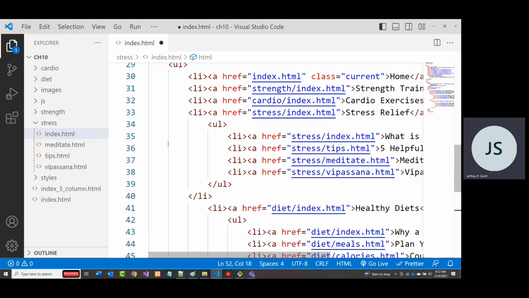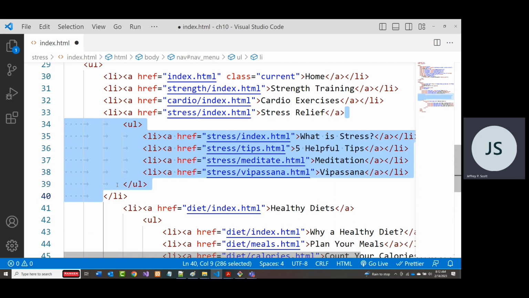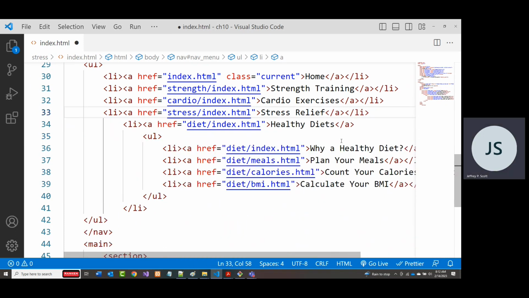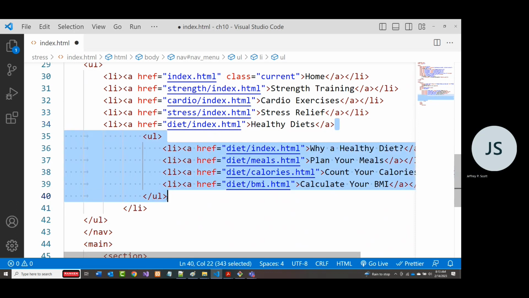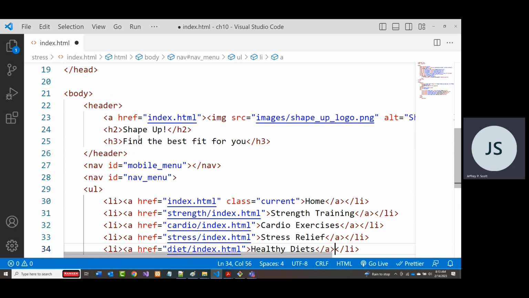Now, one thing they do tell us to do on here is to not use the submenus. So I'm going to get rid of that submenu, and I'm going to get rid of the submenu that's here as well. All right. Okay, now this is going to change. I believe at least it's going to change. If for no other reason, we want to say that this is the stress relief page. I think it is. All right.